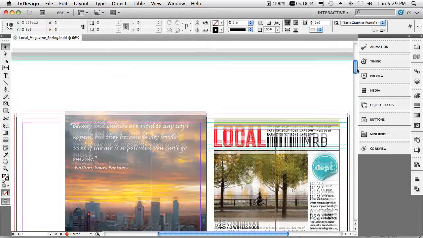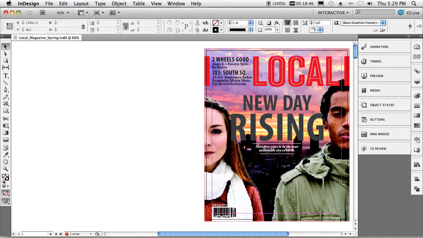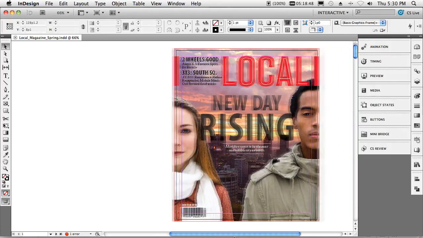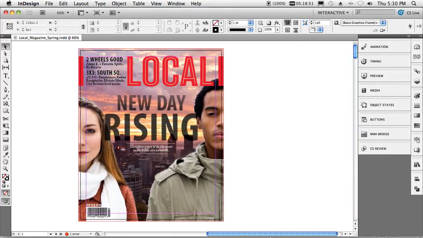So your productivity from your service provider standpoint just shot through the roof because they don't have to worry about installing the right font to print your job. It's automatically done the minute they open the document.